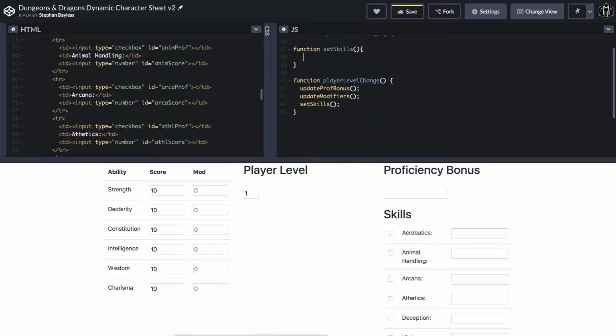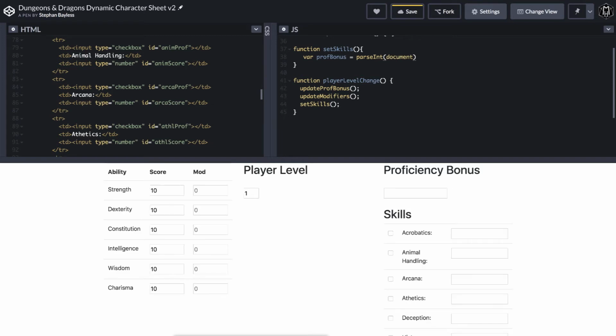Okay, now the first thing we're going to do in our setSkills function is set up a few variables. So var profBonus, and we're going to set that equal to that same built-in JavaScript function that we used last time, parseInt, and we're going to wrap up the getter that we're going to use. And this is going to get real old real fast for you guys.